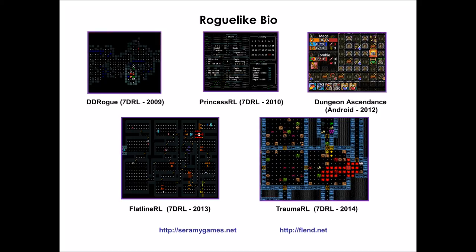So if it gets to work, just to kick off, if you don't know me and the stuff I've done, I've mainly written some 7-day RLs, starting with DD Rogue in 2009. Sort of dungeon dive, whereby if you did particular movement patterns, you got special abilities like moving around enemies or jumping off walls, etc. In 2010, I extended that into a kitchen sink 7-day RL called Princess RL, which was sort of a take on Princess Maker 2 with lots and lots of roguelike elements and not many princess elements.